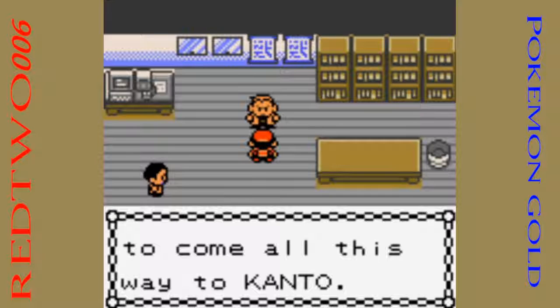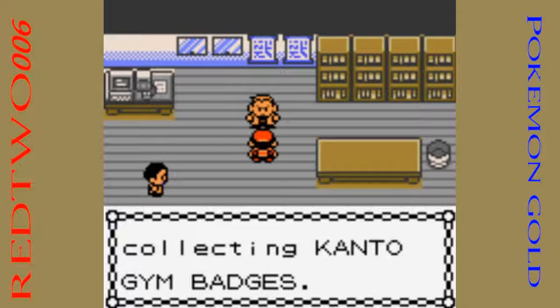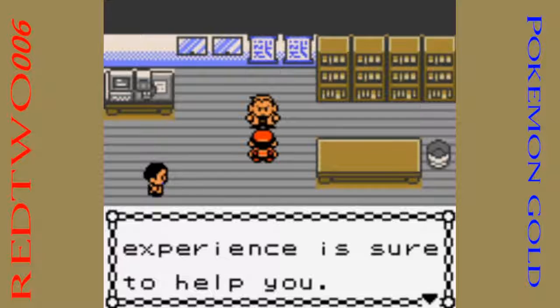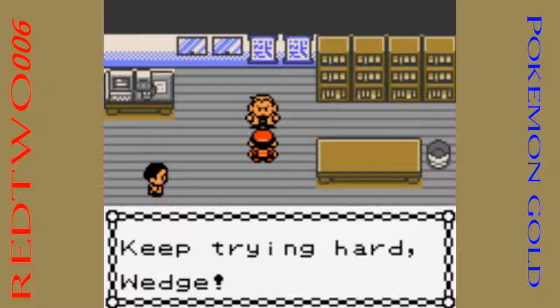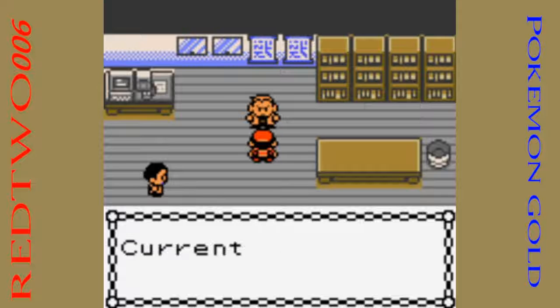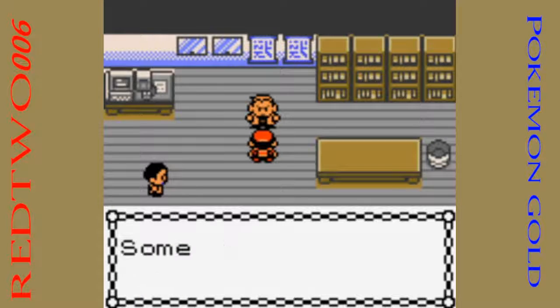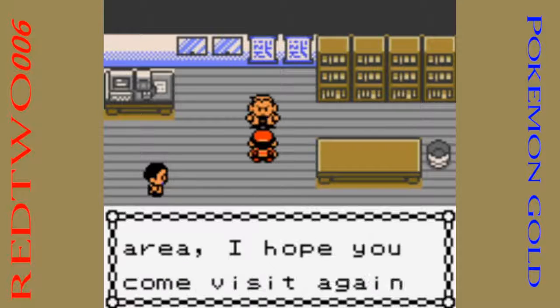Ah, Wedge! It's good of you to come all this way to Kanto. What do you think of the trainers out here? Pretty tough, huh? Actually, I'm contractually obliged to say that. I know they suck. Quite frankly, they're a fair bit weaker than the ones at the end of Johto and the Elite Four, so they're probably not a challenge for someone like you. Ah, you're collecting Kanto gym badges. Very impressive. I imagine that it's hard. Again, probably not that hard. But the experience is sure to help you. They do at least give good experience for your Pokemon, I'll give them that. Come see me when you get them all, though. I'll have a gift for you. Keep trying hard, Wedge. And how's your Pokedex coming along? Let's see. Current Pokedex completion level, 198 Pokemon seen, 117 Pokemon owned. Professor Oak's rating. Some Pokemon only appear during certain times of the day, which I'm sure you probably know. You're not stupid, Wedge. If you're in the area, I hope you come visit again.